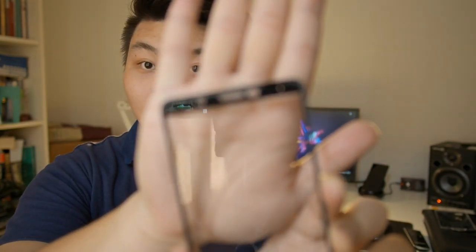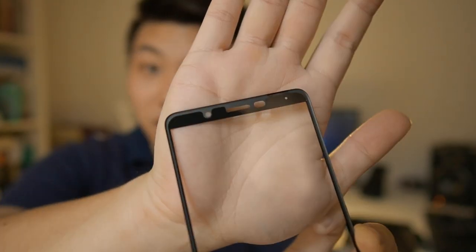I went with the second option, which is this glass protector right here — also a random Chinese branded screen protector. This also boasts full coverage. If you can see it in this lighting, the adhesive doesn't actually cover right up to the edges of the screen. So there's a disadvantage as dust particles will get into the edges and eventually scratch your device screen. This also poses the same problem as the previous one as they have almost exactly the same cutting.